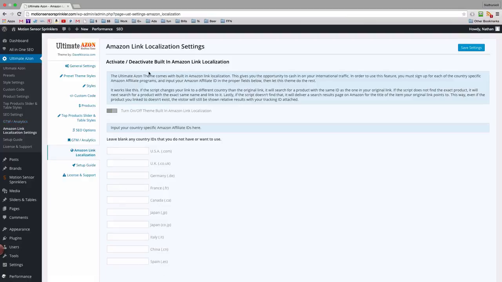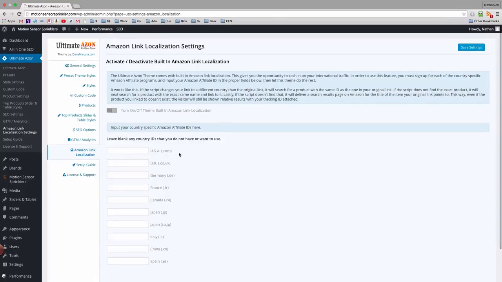This is actually one of the main features that I want to use that I haven't started using yet, the link localization. A lot of complaints from people using Amazon is that if you market internationally, you don't get credit for all Amazon sales. So what I mean is, if you send people to the Amazon US website, but you're from the UK and you only have a UK Amazon link, then you don't get credit for the sale. So you have to have an account with the US Amazon, the UK Amazon, and wherever else in the world you want your Amazon to get credit.